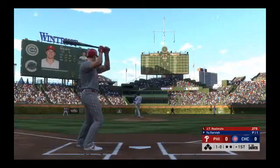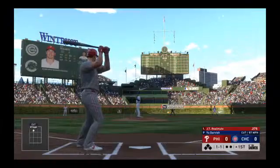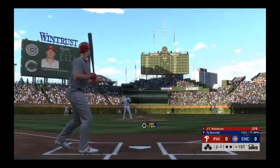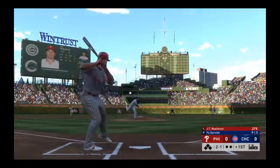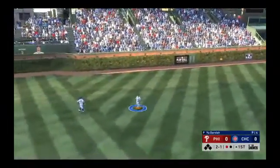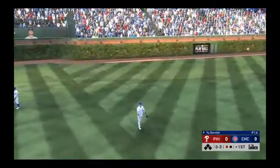Pitch, 7 o'clock. A ball and a strike to the Phillies leadoff man. Check swing, no swing, says the home plate umpire. Ball two. The mercury has dipped under 50, 49 degrees here at first pitch. Long run for the center fielder, and he tracks it down. Nice play for the first out.